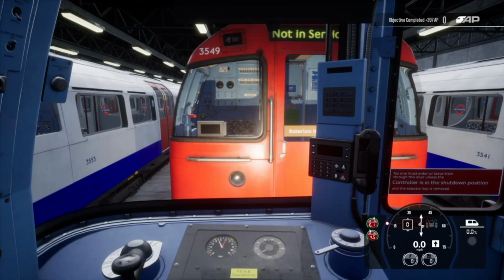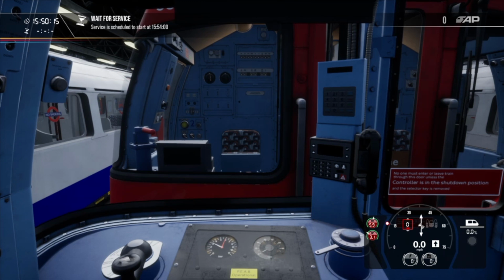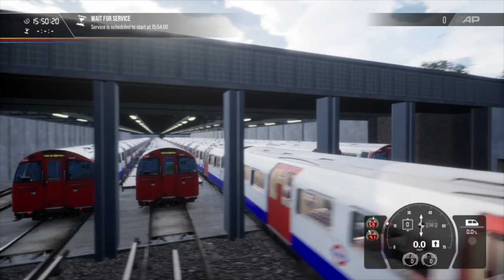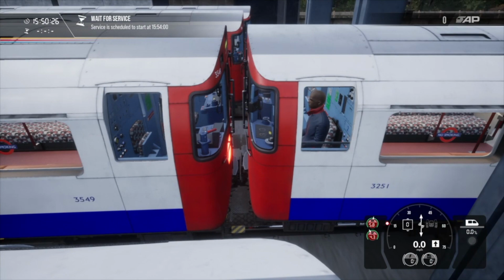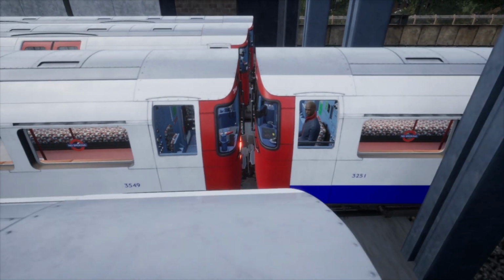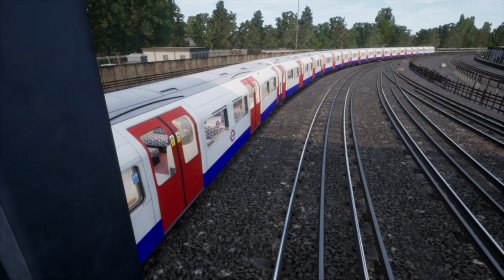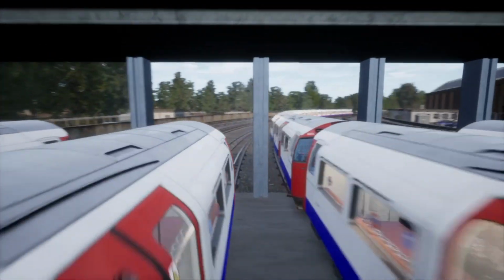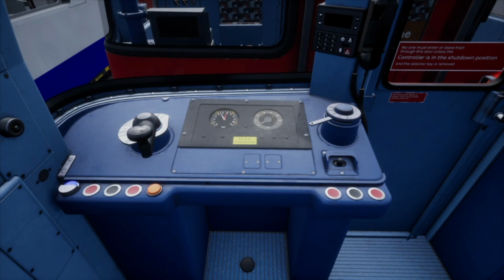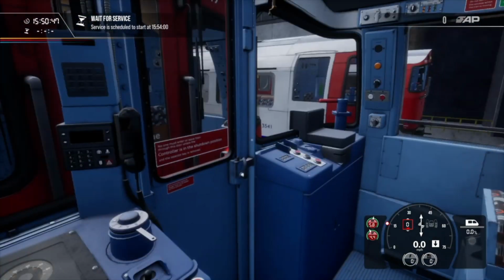Alright, return to free roam. What was the point of the train entering the sidings if it was just going to go back out in 4 minutes? Look at that. 14 car. A 14 car train. Oh, that is perfect. I thought our doors were open. A 14 car train. Let's see. Kind of want a picture of this now. This is something you don't see every day. Let's see if we could try and get it out of the yard.